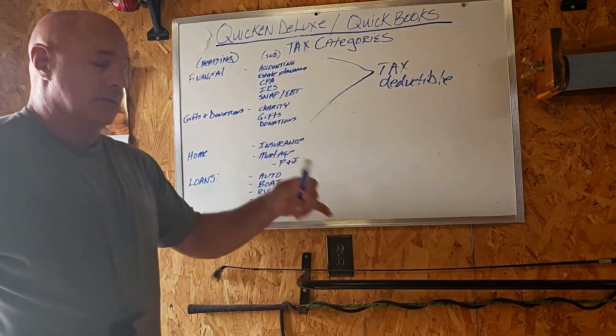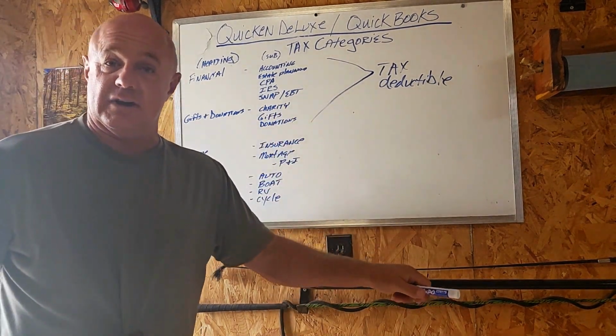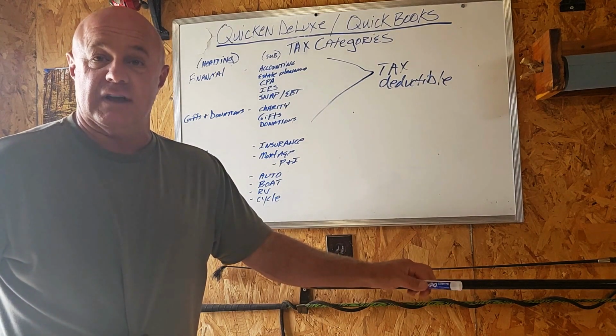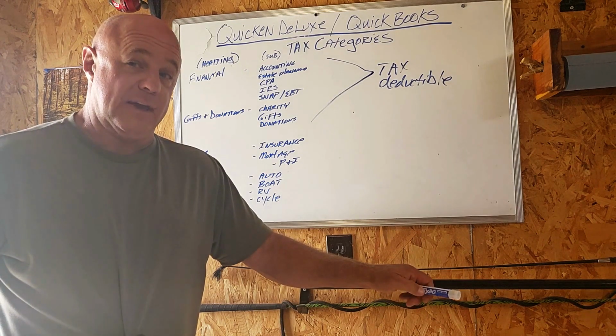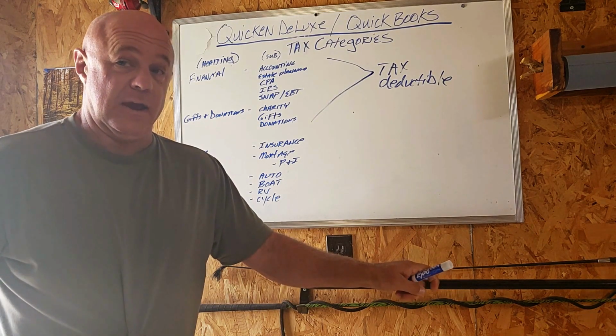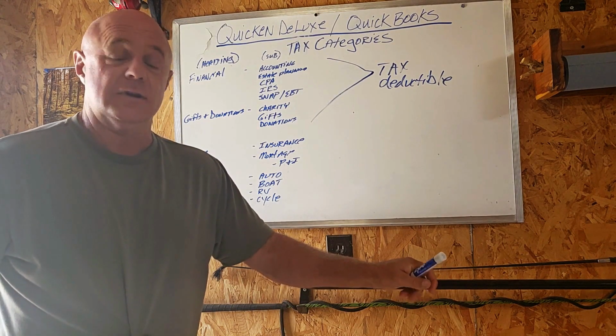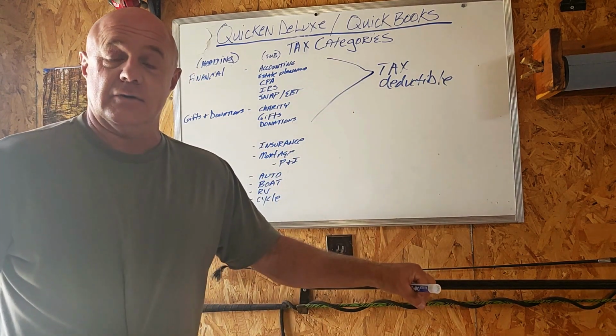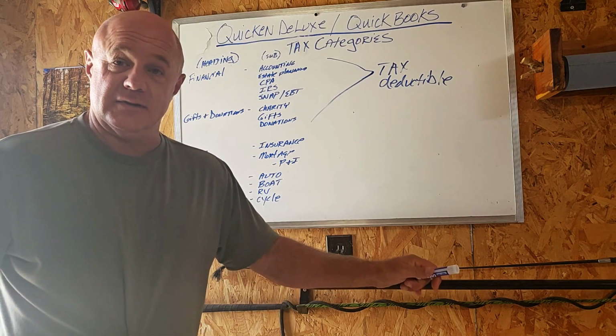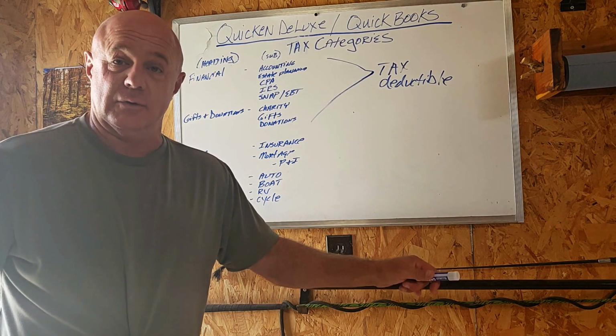But charity, obviously you write a check, you do a credit card, anything along those lines, you have a record of it. Now, the other thing is that there's gifts and donations. A lot of people don't do that, or they don't keep track of it. I do, because I give quite a bit on gifts and donations.